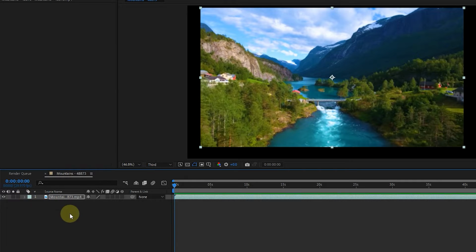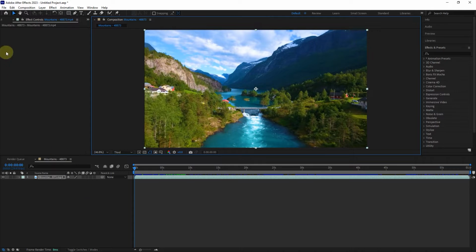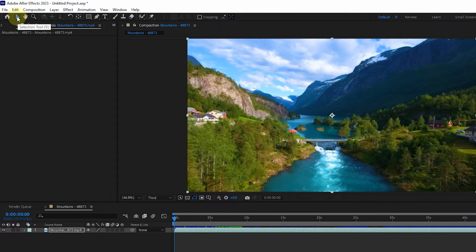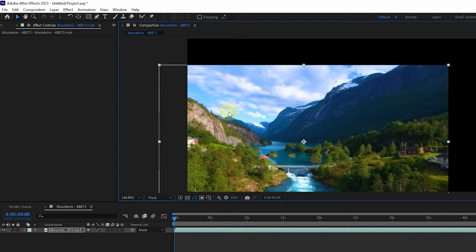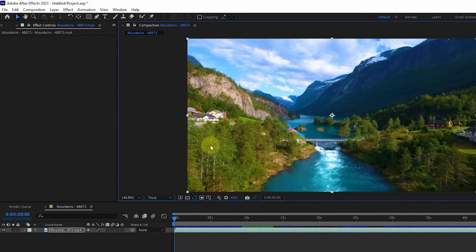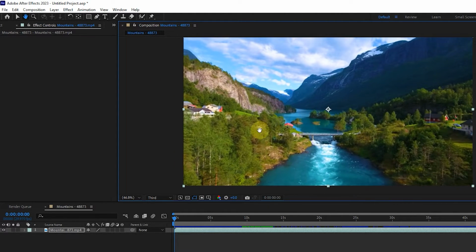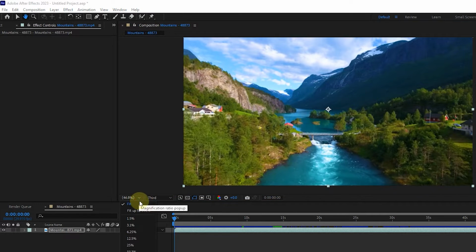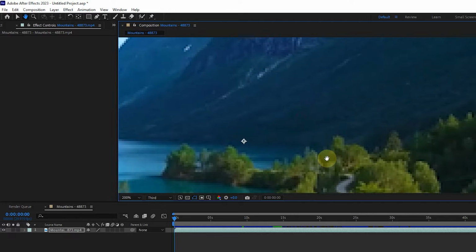Now let's explore some editing tools together. The selection tool is always active by default, which we can use to select different options in the software environment or change the location of the footage using it. Using the hand tool, we can move in the composition panel by holding the left click and moving the mouse. If I zoom a little with the magnification ratio pop-up, I move to other parts that are out of the frame with the hand tool.